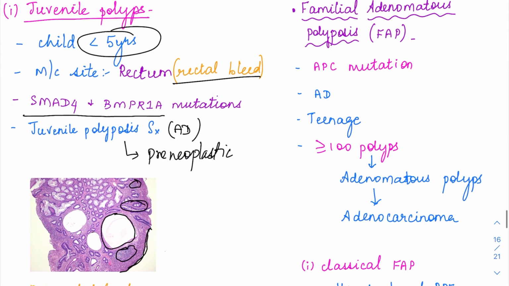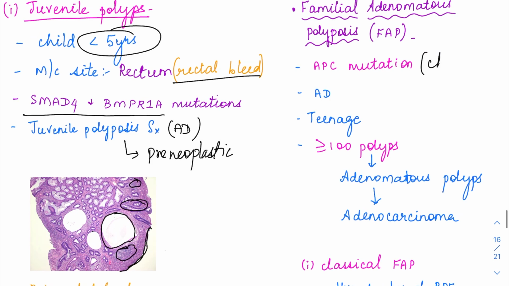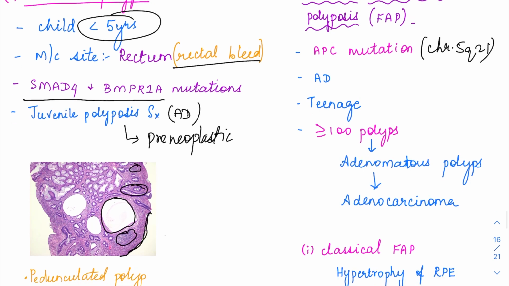Okay. So, other neoplastic polyps are associated with familial adenomatous polyposis syndrome. So, FAP syndrome we usually call it. This is associated with APC mutation. The APC gene is going to be present on chromosome 5q21. Okay. So, APC I already mentioned is associated with the beta-catenin pathway. So, the APC beta-catenin pathway is the very first hit which happens in colon cancer. So, these patients, FAP patients, it's an autosomal dominant condition here. When they have this APC mutation, they'll have lots of polyps, like literally 100 plus polyps will be present in the intestine. So, even the criteria for calling it FAP is you should have a minimum of 100 polyps.